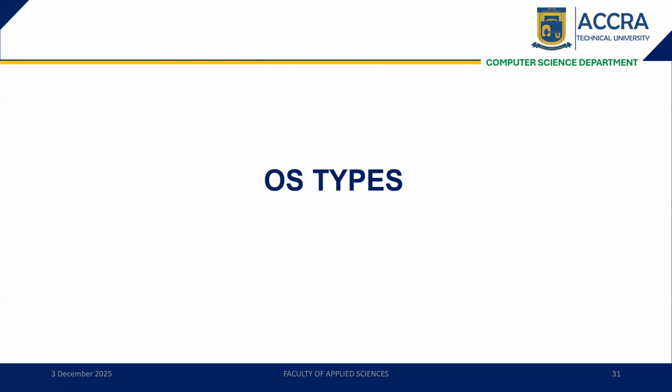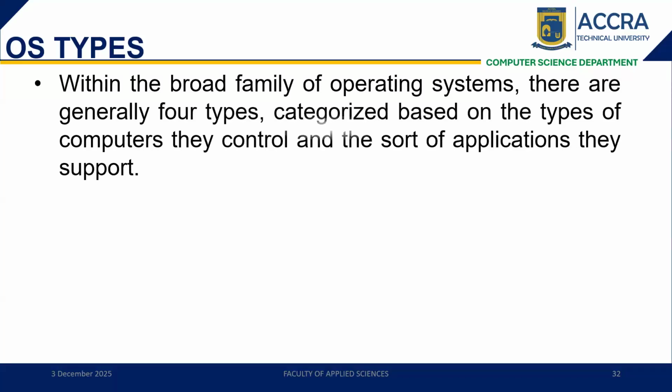All right, so finally, we'll look at the operating system types. We have different types of OSs. Some are industrial, some are personal, used in different situations. Within a broad family of operating systems, there are 4 different types. And based on the type of computer and the control and certain things which have to be done, you may need a real-time operating system, a single user operating system, or a multi-user operating system, and all of that.